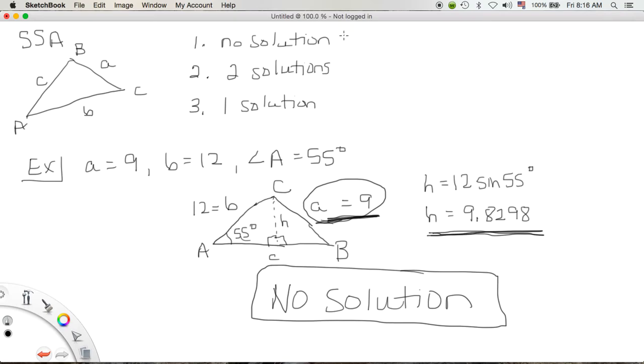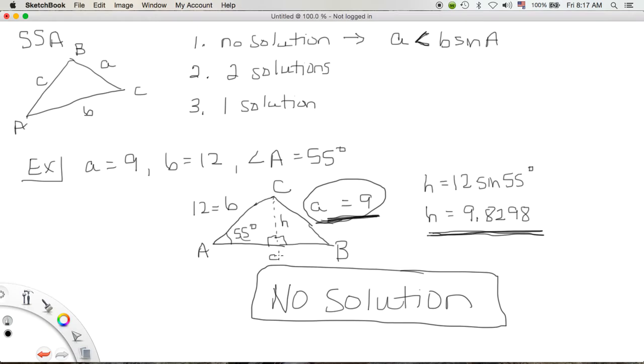Now the way we test this, no solution happens when our side length is less than the other one times the sine of the angle that we're given. Okay, so you need to make sure that you write this out, but you can just look at it and think it through with your geometry and realize. But this is kind of the formula. If our side length is less than the other side times the sine of the angle that goes with this one, then we won't have a triangle because the hypotenuse has to be longer than the height.